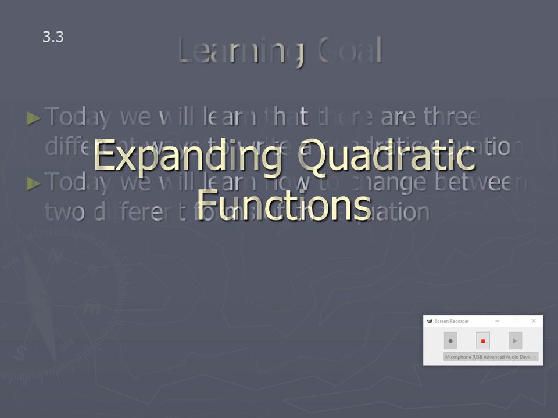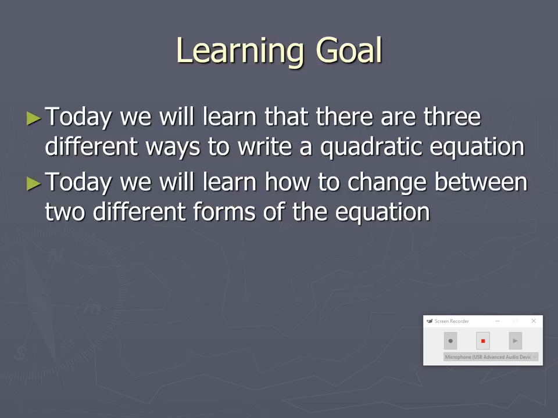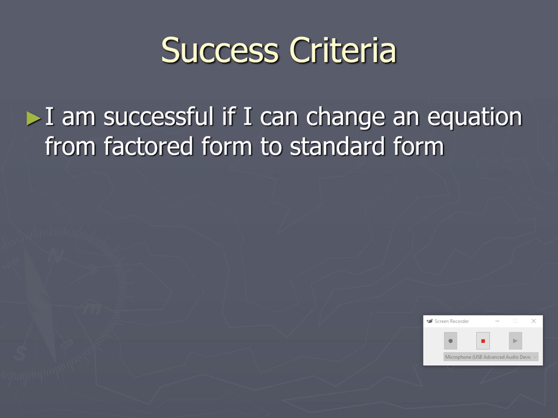So I've got the fancy learning goals here. Today we'll learn that there are 3 different ways to write quadratics. Quadratics can appear and look 3 different ways, and we'll learn how to change between 2 different ways. Do you need the graphic down? Yeah. Some good writing coming up, so get a pencil ready. But again, I printed this all out for you, so you only have to write the stuff that's really, really important to you. Okay? So when you're writing, you should be thinking as well.